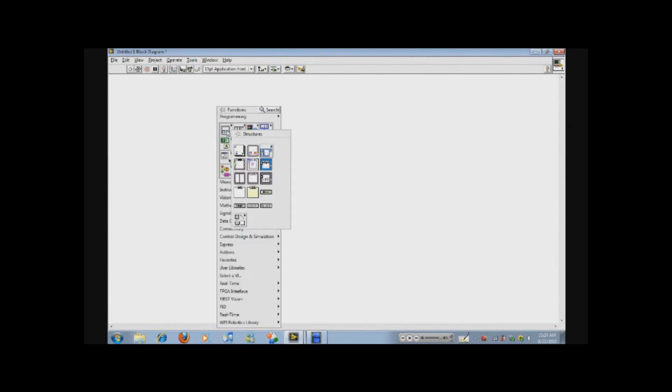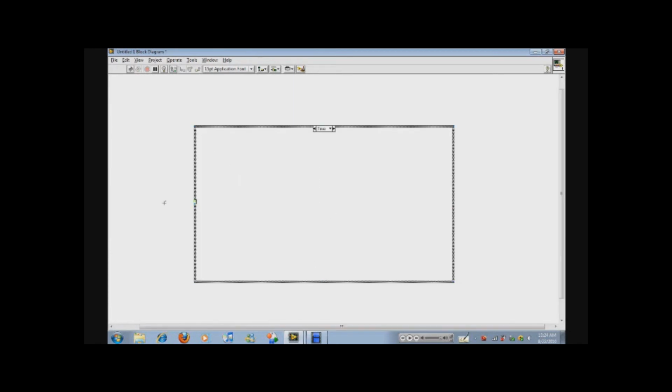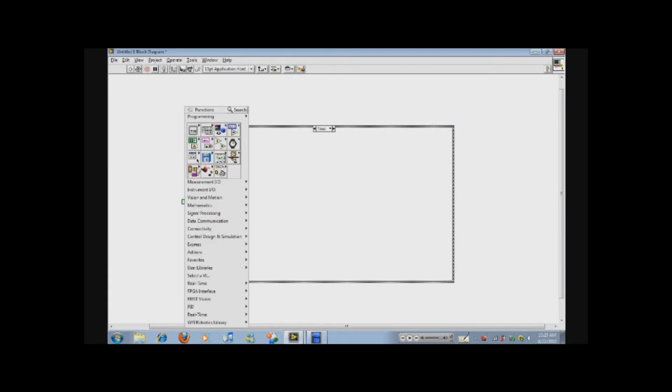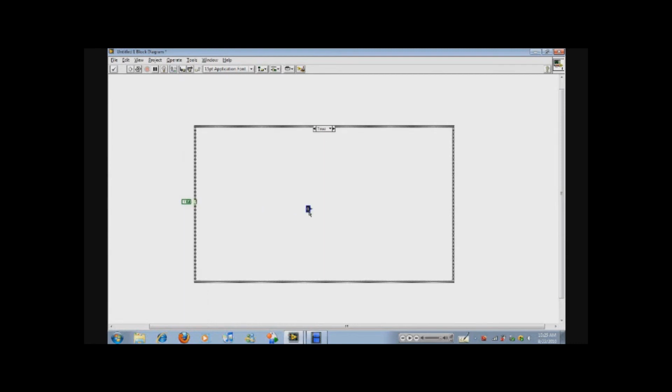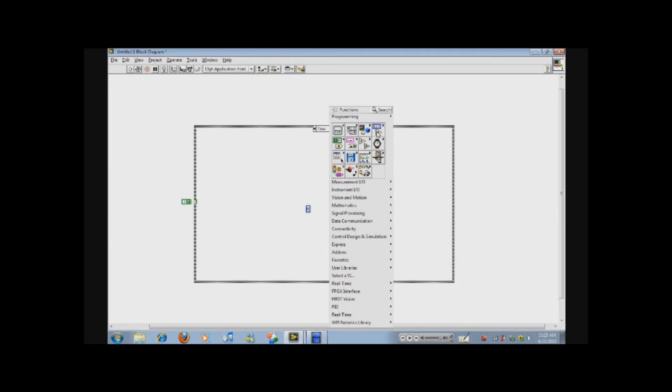Now we're going to create a case structure. We'll go to Programming, Structures, and Case Structure. You're going to create a constant, and let's just create a constant in each case. Then add a multiplication.